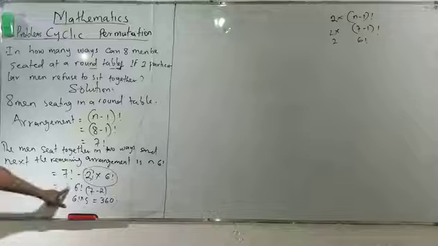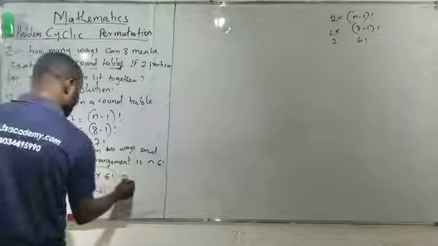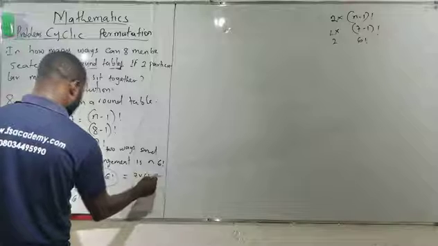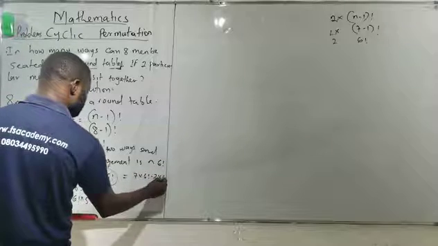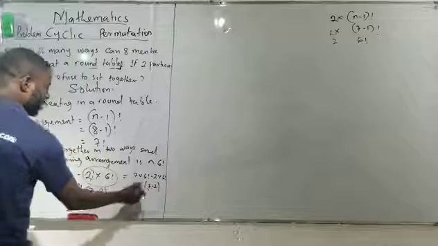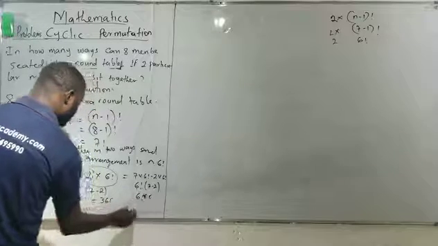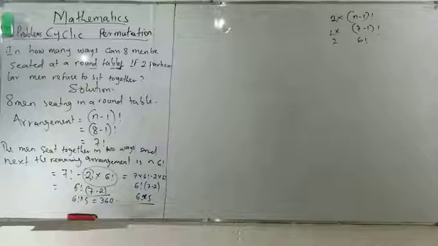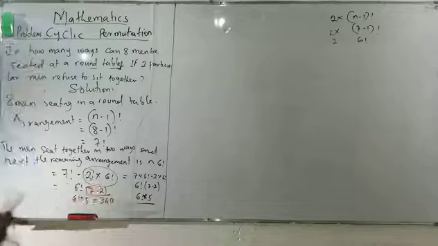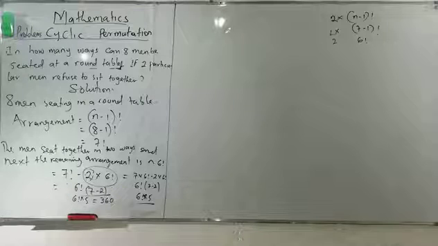Now, the same thing as this. If I move on with this, I'll be having 7 multiplied by 6 factorial minus 2 multiplied by 6 factorial. It means 6 factorial bracket of 7 minus 2, which is 6 factorial and 5 factorial. Can you see this? Anyhow you want to do it, you can go this way, you can also go this way, just for you to get the answer. Now, I think I've settled this one. Let me try to solve more questions before I leave this part.